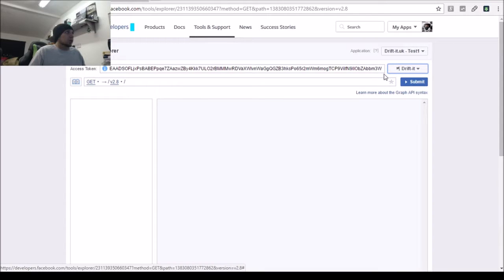Then you'll go on to select your page. The first time you do this, it will give you a Facebook dialog to give your app permission to access your account. You tell it yes, then you'll go to select your page. You'll probably find that your pages aren't listed. You have to click on page access token. You give Facebook a page access token. Again, you'll get a dialog. You have to agree to that. That'll give your app access to your individual pages. Then you select the page that you're going to be broadcasting to. So there we go, this is the one we're going to be using.